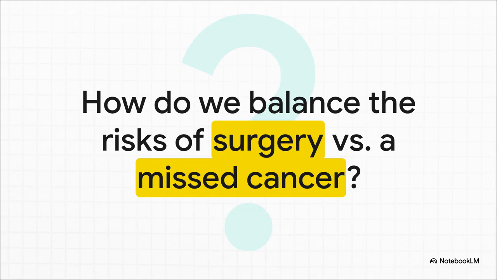And all this kind of leaves us with a big question for the future. You know, our imaging is getting better and better every year, which means we're finding more and more of these tiny incidental spots. The real challenge for us moving forward is going to be getting better at figuring out who actually needs an operation versus who we can safely just watch. How do we balance the risks of a major surgery against that small but catastrophic risk of missing a cancer? That's a question we're all still working on.